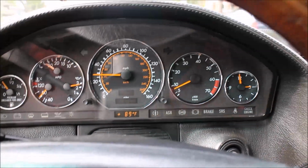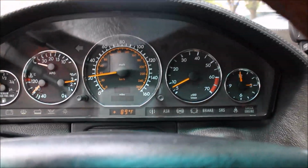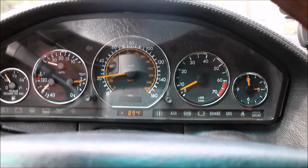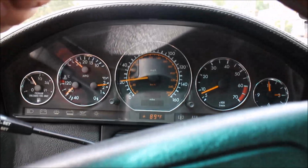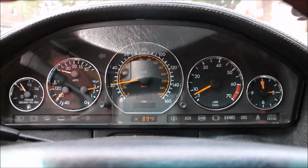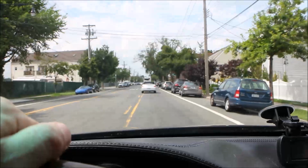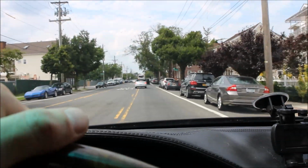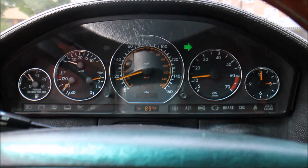That was first gear, downshift, going slow, and pressing the pedal more than a quarter, more than half. No kick down switch was used at this point. I tried to get a stretch of road, because in front of me I've got a bunch of cars, of course, and that's ridiculous.